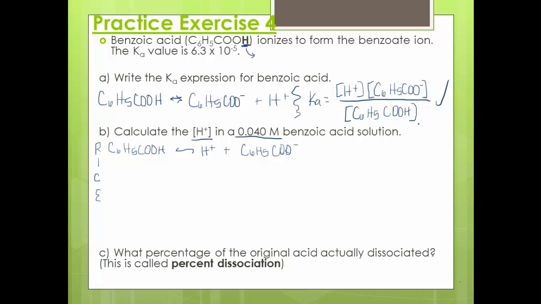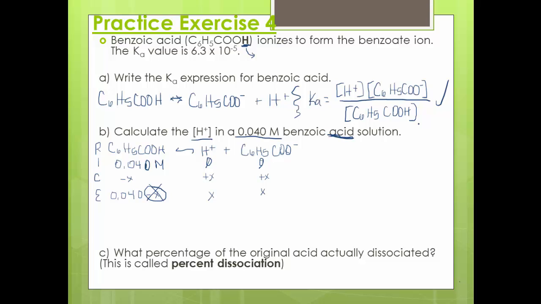Okay, what do we know? We know that the acid before it ionized was 0.04 molar, 0.040 molar. We know that these always start at 0. That'll never change. All right, we have no idea how much it's actually going to ionize. Not a clue. We didn't have any other information other than the Ka value. So we can simply say that it's going to lose some, and this is going to gain by the same amount because all the coefficients are 1 to 1 to 1 ratio. So the benzoic acid is going to be 0.040 minus X, but same as before, that minus X, just forget about it. X and X.